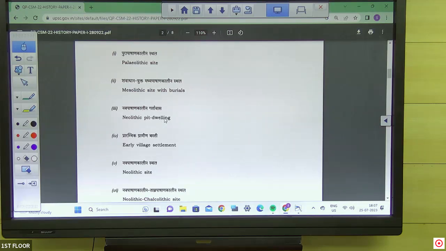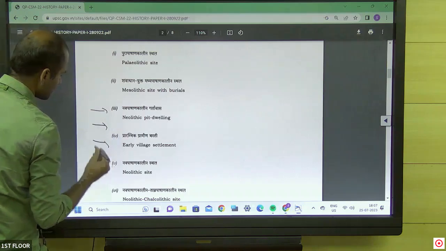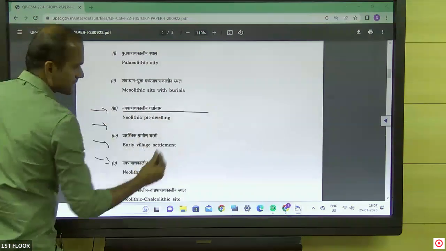You have to write it. The space will be given in the booklet itself. Here, for the Neolithic pit, they have given space. If you write Gufkral, that's 1 mark, and you have to write a description of 20 words. Write it just like hint points. Yes, sir, it's near Srinagar.